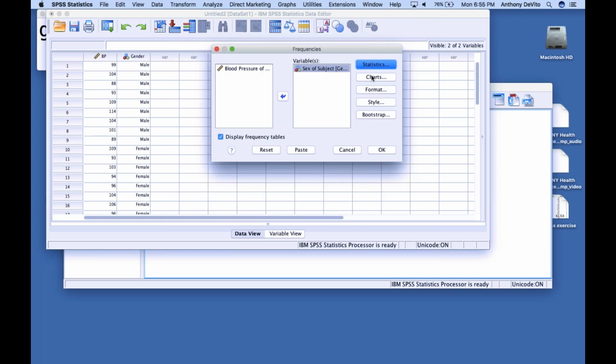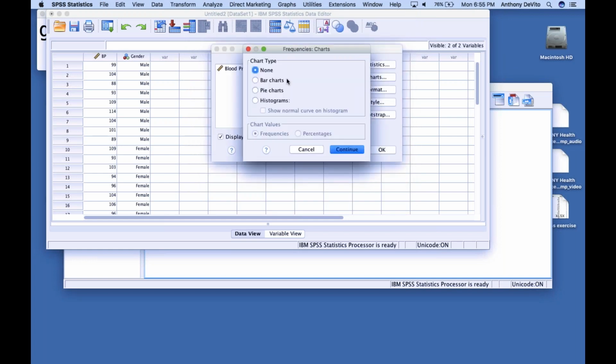But I can go into Charts, and it gives me the opportunity to create a bar chart. A histogram's not really applicable here, right? So you have to use a little bit of judgment. SPSS is not always going to make the right decision for you, absolutely foolproof. I'm going to make a pie chart just because I know Levi doesn't like pie charts. Statisticians typically don't like pie charts, so we'll make one.